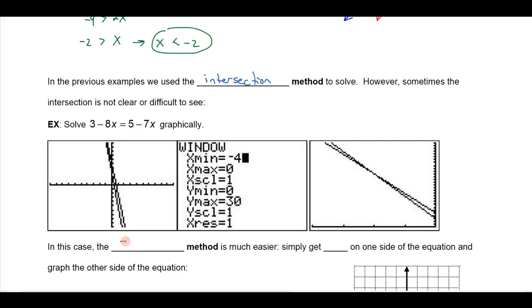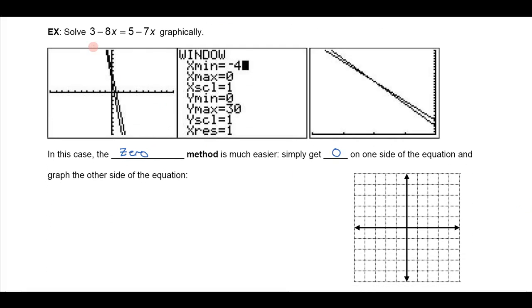And so, the point of that is to illustrate that there is another way of finding the solution that's much easier. We call that the zero method. And the zero method means you just do a little bit of algebra to start with to get zero on one side of the equation. And then you just graph the other side of the equation. So for example, in this case, if I were to take everything over on the right-hand side, I would have, let's get my 3 minus 8x equals 5 minus 7x. If I were to go ahead and add 7x to both sides, I'd get negative x on this side. I wanted to take everything on one side. I wanted zero on the other side. So I also have to bring the 5 over on this side. So that would be minus 2.